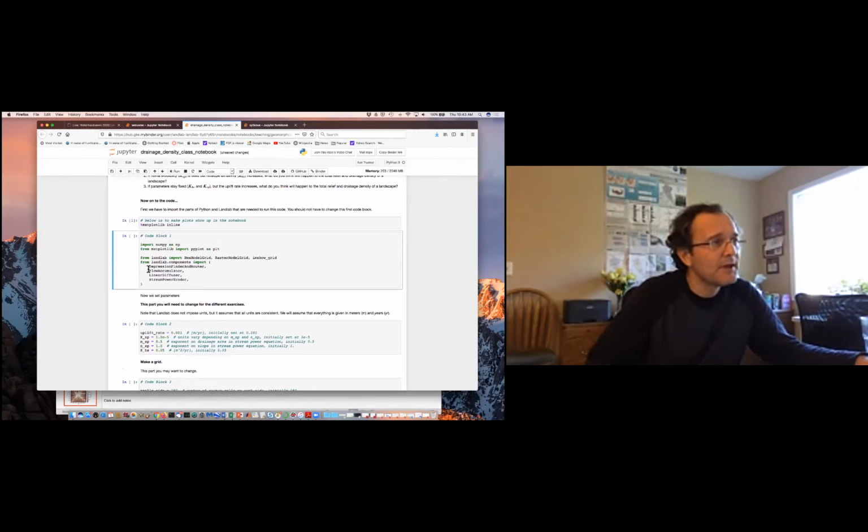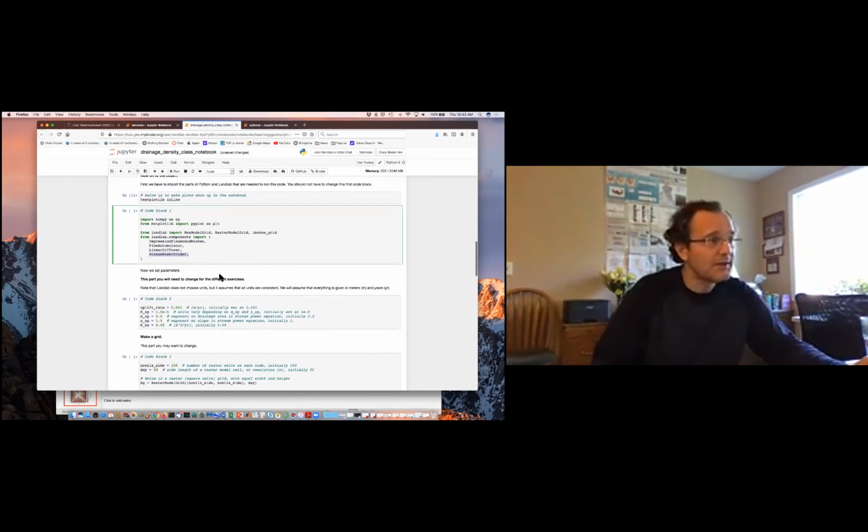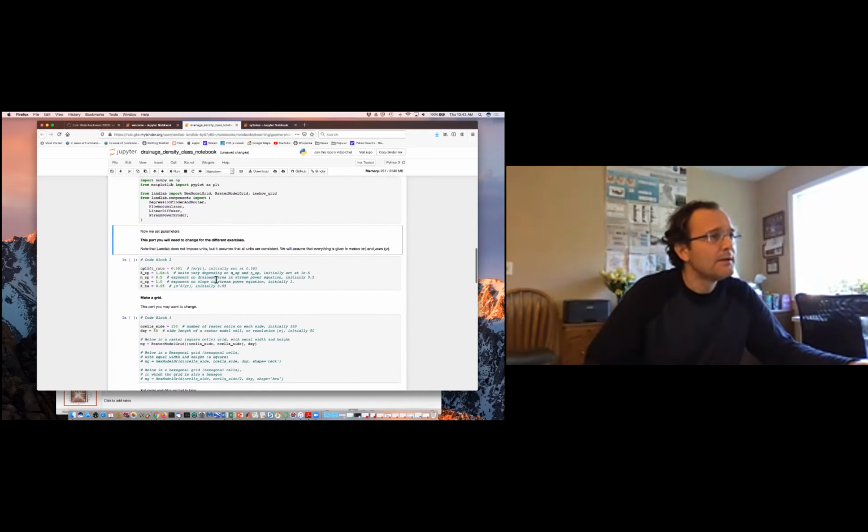In this one, we fill the depressions as we route the flow. We would like to use a flow accumulator that accumulates the flow downstream. We have linear diffusion, that's for the hill slope processes, and we have stream power erosion. So we're essentially coupling 4 different components in this one. Okay, so let's introduce this to our code. Now we're given input parameters.